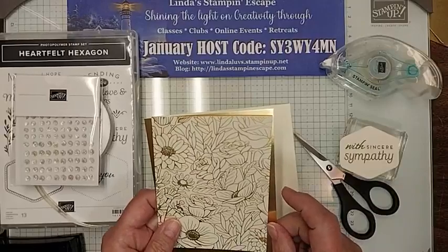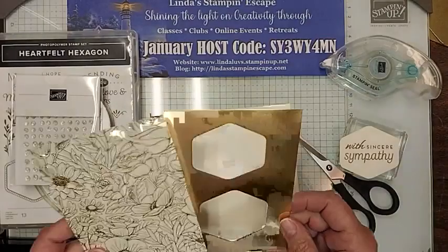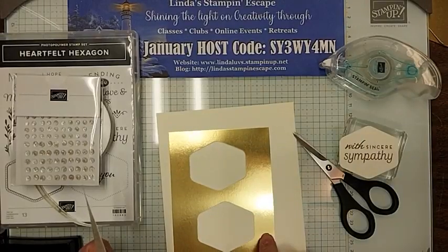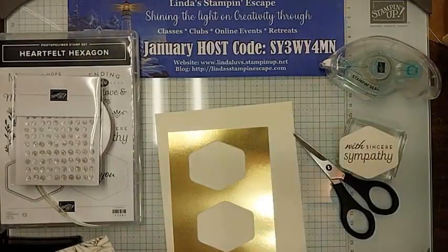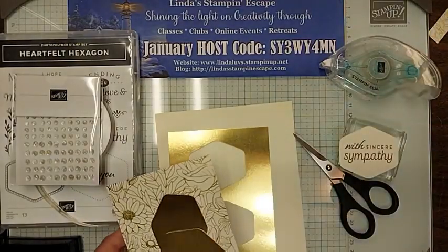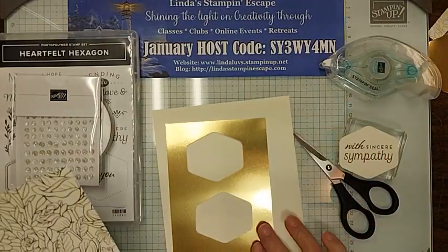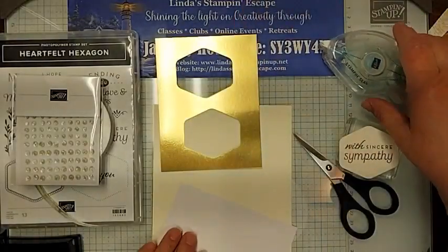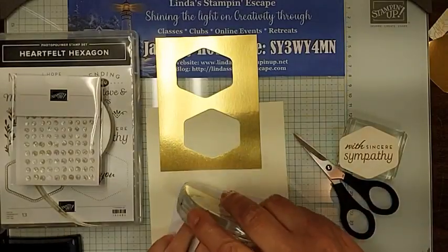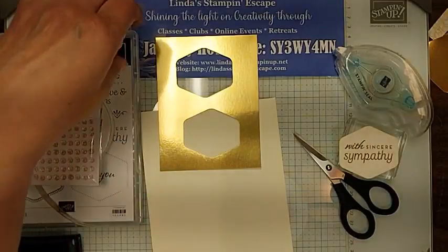And if you have a bit of the gold foil, you can add just a little more jazz to this. We'll step it up a bit. And you'll see here that before I put this on here, I punched these out. And they're just sitting over here waiting for a different card. And I have some planned. But I don't want to waste all this gorgeous paper, so that's exactly what I did. Punched a few of those out, and you never know when you're going to use them, because you'll be able to use your Heartfelt Hexagon punch anywhere.